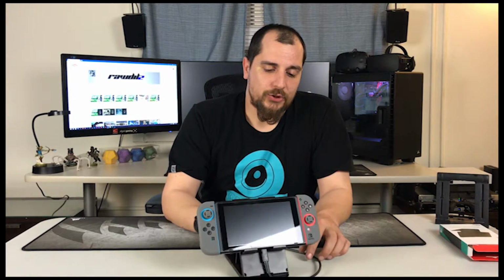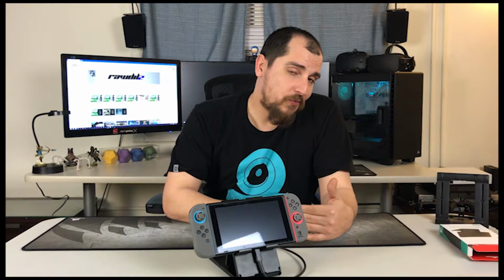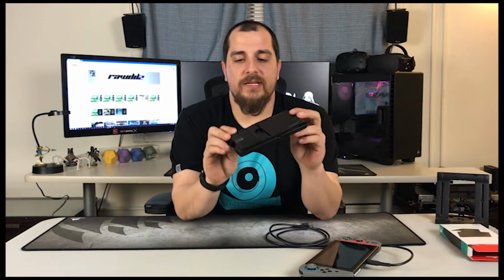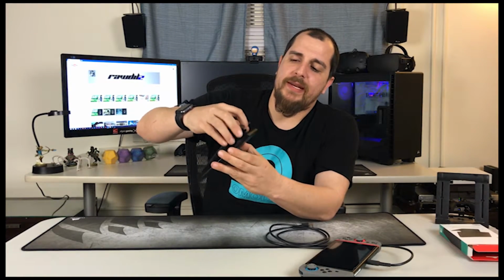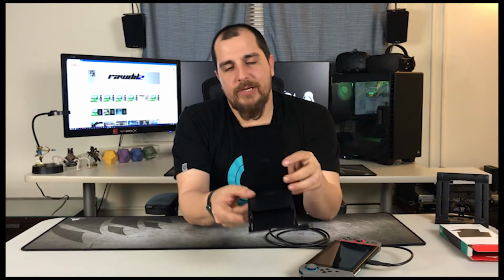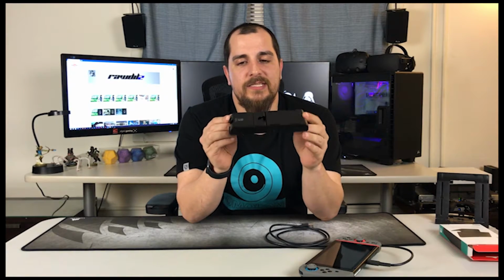Now, if you plan on traveling and you're going to take this with you, and that's the purpose for having it, you might want to go with this one because it is compact and you can travel with it fairly easily. As you can see, it does fold up into a small, compact size. Although it's a shame you couldn't store some games in there or maybe even a cable or something like that. But pretty much the whole inside is just basically wasted space. And it is about, I don't know, 3/4 of an inch thick.